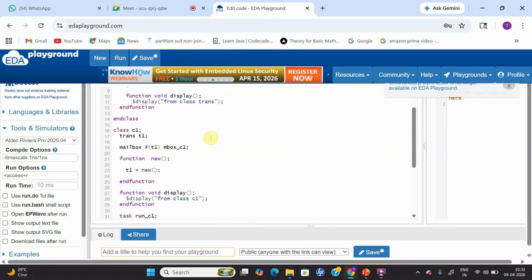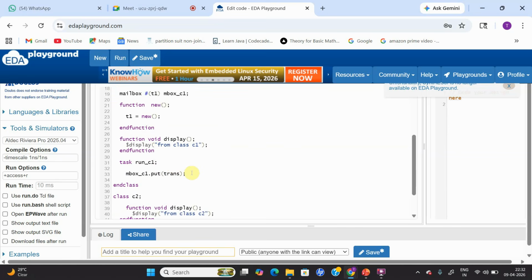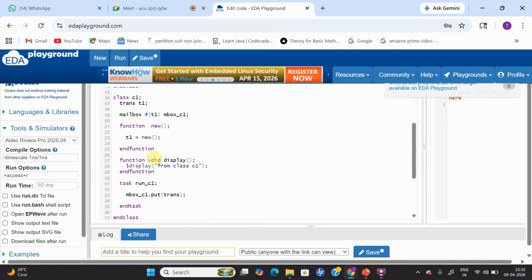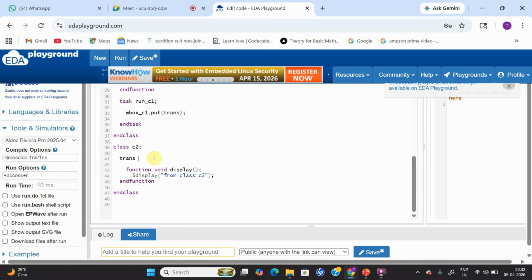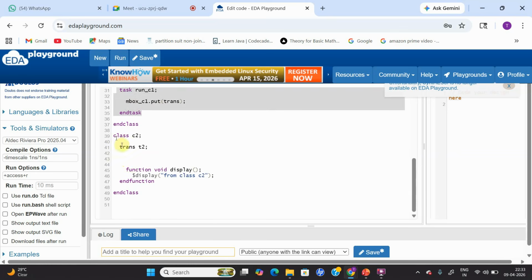Okay, and in my c2 also I'm going to declare the mailbox, end task. In the c2 also I'm going to declare my trans class, trans t2, and here I'm going to have a task known as run underscore c2.